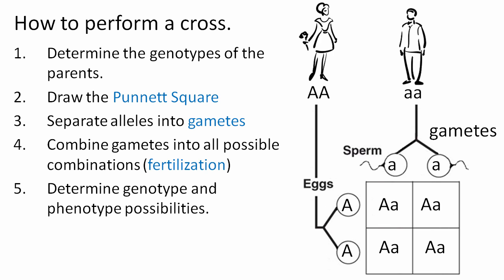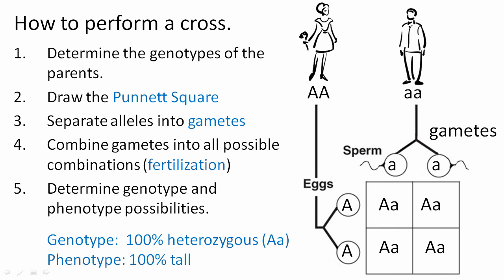So in this case, the genotype is 100% of all offspring, every single one of their children, whether they have 1 or 10, is going to have a heterozygous genotype that is big A, little a for the tallness trait. Their phenotypes, however, what are they going to look like when I see them? They're all going to be tall. And they're going to be as tall as their mother, or somewhere along that line, but not like their father. And we can make these predictions based on what we understand about genetics.